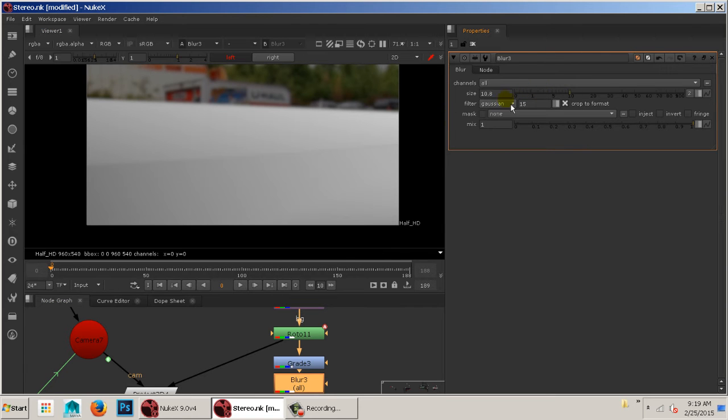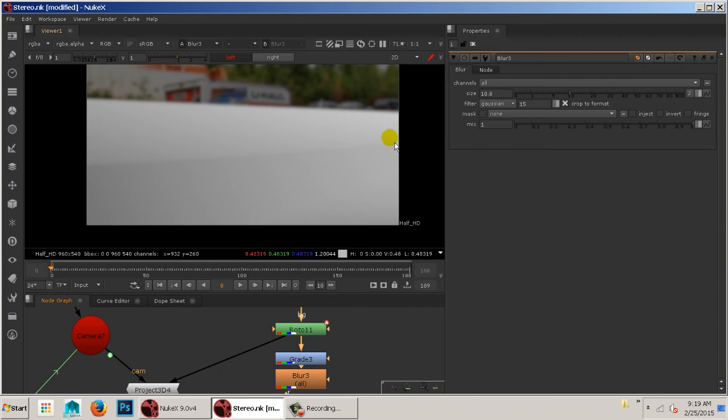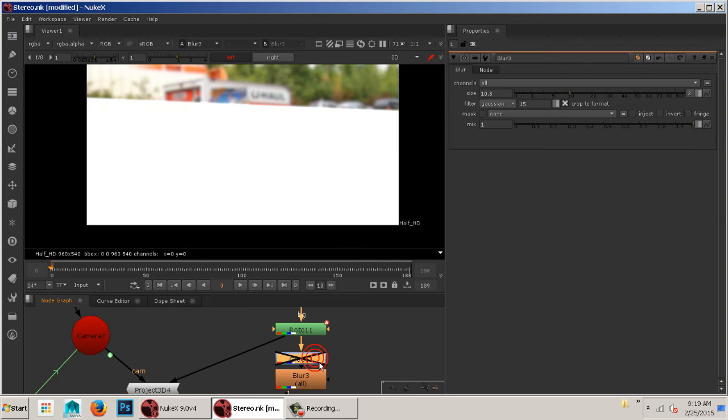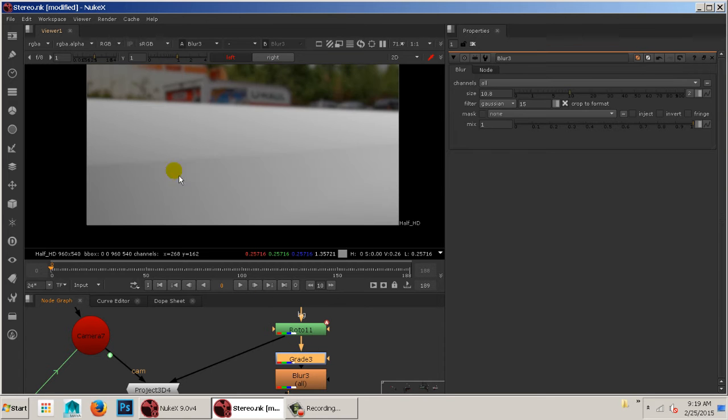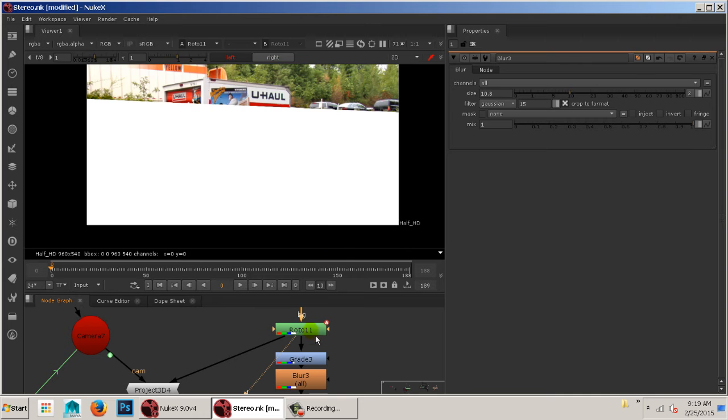So these things will actually be blended together a lot nicer. Oops, look at the blur. Let me get rid of my grade. Okay, so these values will become a lot smoother together because we've added that. Okay, so let's go back to the Roto.